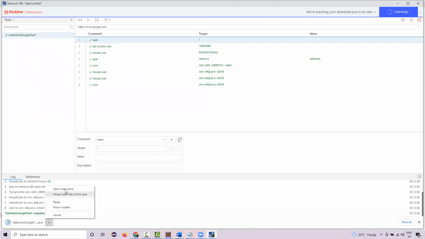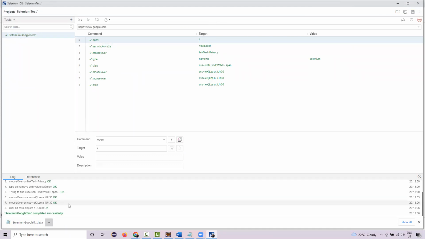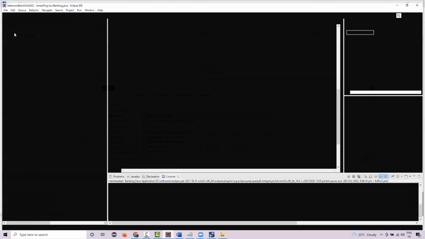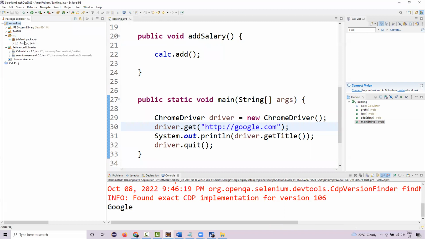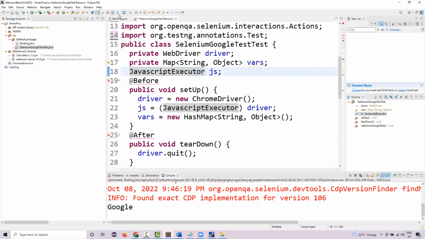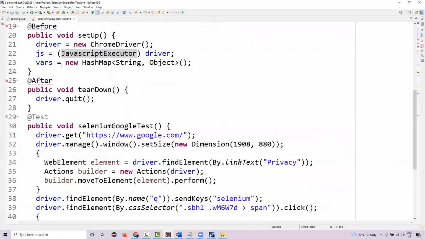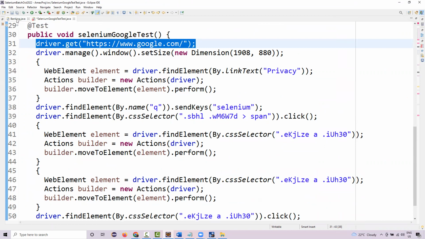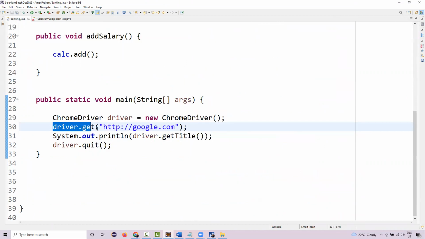And if I open this, what we generally do is copy this and go to Eclipse and paste it over here. Like in our project, we have this class, I can paste this particular class as well. And if you open this, you'll see similar code over here. See, this is all the code which is auto-generated. You can see the code driver.get. And if you remember in the last session when we started, we did the same stuff, driver.get, right?